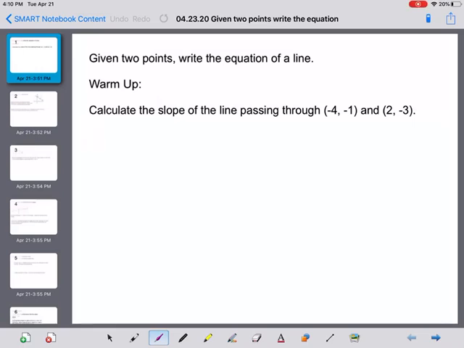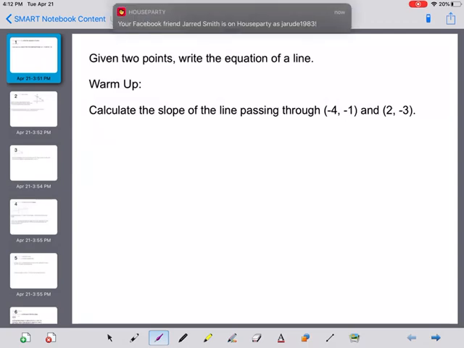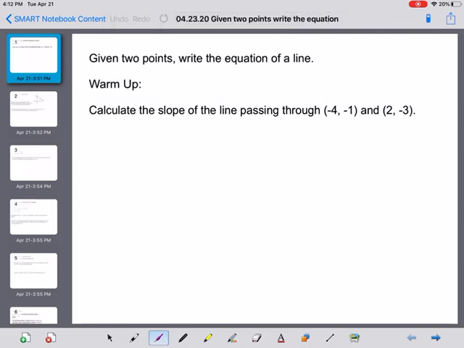Hello, everybody. Today we're going to talk about how to find the equation of a line without the graph. So you've been practicing with the graph, finding the equation. And with all those examples, the y-intercept was easy to figure out. Well, that's not always going to be the case. And that's the point of today's lesson. And then you'll have additional practice tomorrow on the same thing.